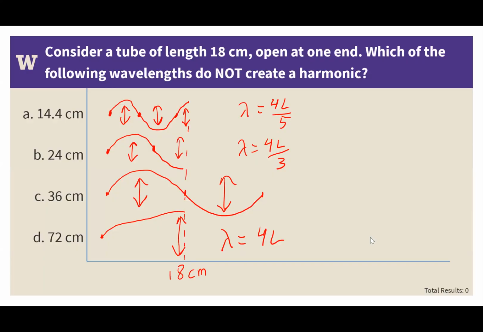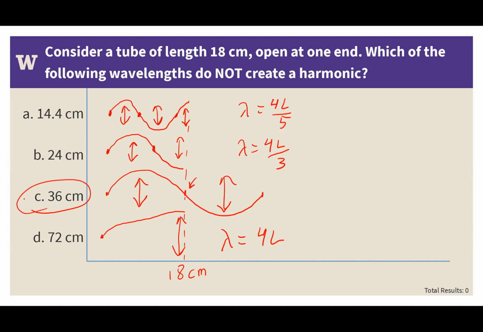So the second problem was a little bit more interesting, right? Figuring out which of the wavelengths did not create a harmonic. So here, if I sketch out waves that correspond to each of these wavelengths, for example, the 72 we already know is the fundamental. So I can draw 1/4 of the wavelength fitting inside the 18 centimeter container. For 36 centimeters, right, I draw half a wavelength fitting inside the container, and that's where we immediately see a problem. So this node showing up at the edge of the container is not going to be an acceptable solution. So this 36 centimeter wavelength is not going to create a harmonic in this type of tube.